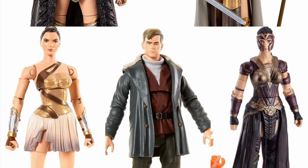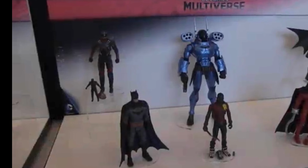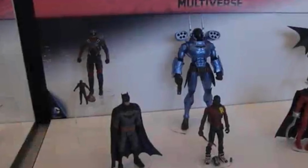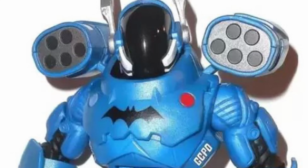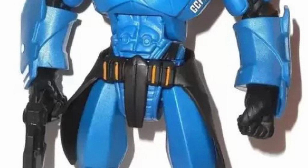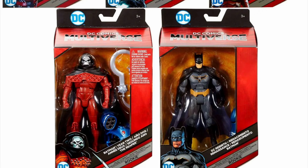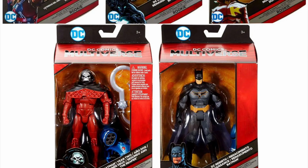Moving into another sort of comic book themed wave, we have the Rookie Collect and Connect wave. Once again, leaning into the modern Batman comic books. Jim Gordon was Batman. He had a big robot suit. I'm sure most of you have forgotten about it by now, despite the fact that it was a pretty decent story. So with that, we've got another version of Batman, this being the Rebirth version of Batman.